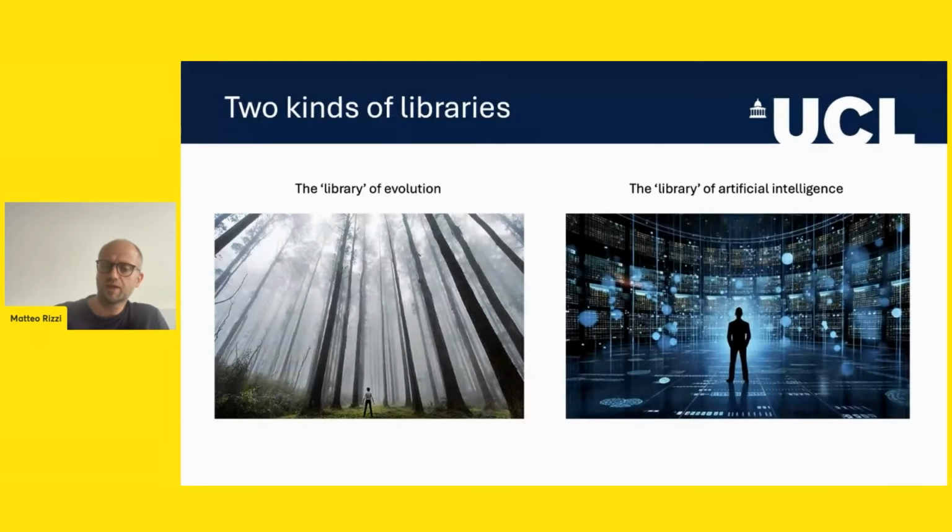And I want to make a general point. This is a time in science where we humans, we scientists, are realizing how small we are compared to nature. So now we have these big libraries of molecules that have been discovered in all sorts of realms, in all sorts of locations on the planet. And we're really finding that evolution has created a huge number of variants of all types of molecules.